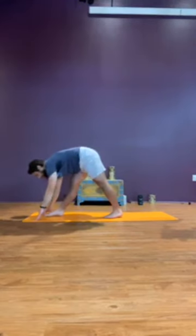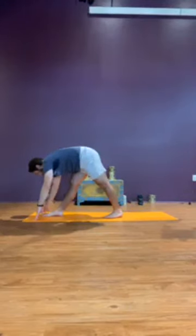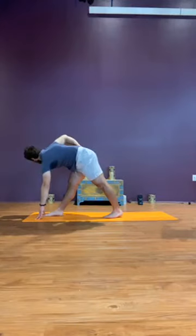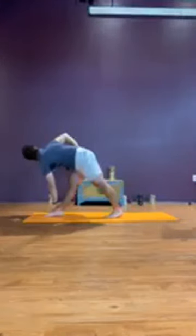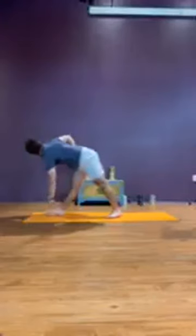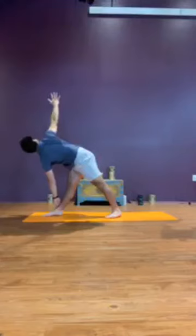Shift the left hip back, right hip forward. Stay strong in the feet, really grounding the feet into the mat. Left hand to the left hip, beginning to twist and draw the left shoulder back. Bring right hand to either side of your left foot, and when you're ready, reach the left arm high for your revolved triangle. And just taking another 4 deep breaths here.